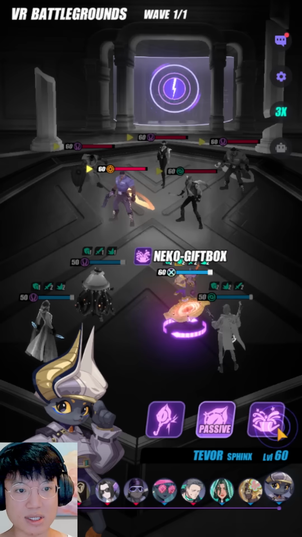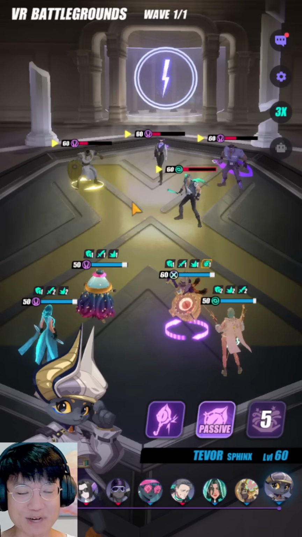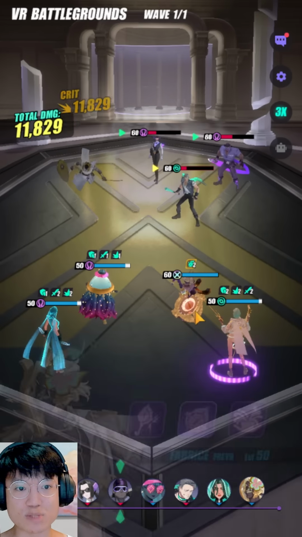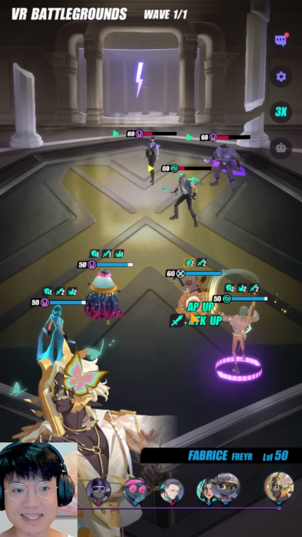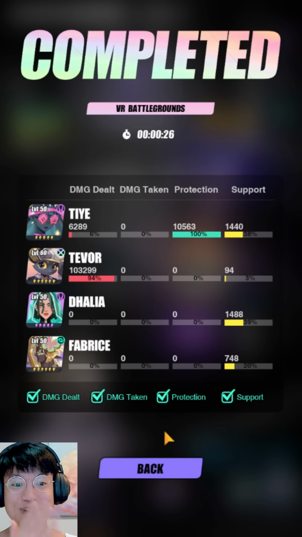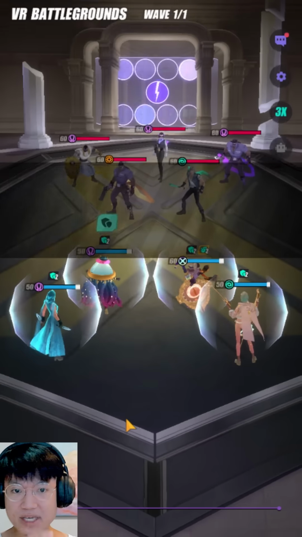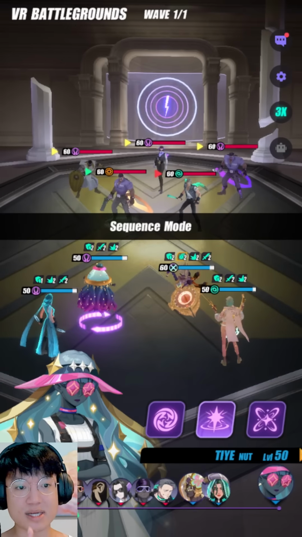So Tevor is gonna use his third skill here. Okay, he proc Astral Witchcraft. This is perfect. So that means that if I use my normal attack, I'm gonna gain another stack, reduce my cooldown. And now with Fabrice here, we give our Tevor an instant turn, and Tevor is gonna nuke again. What the hell? This is freaking amazing, dude. Now the thing is, even if we do not proc our Astral Witchcraft, this is still very essential, and it's very helpful as well. So I'm gonna show you why this is the case.